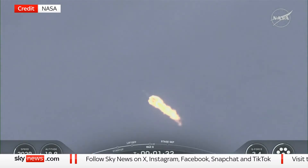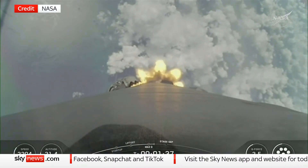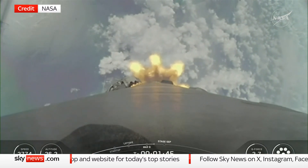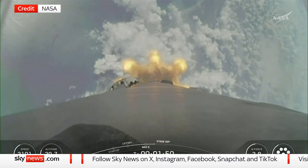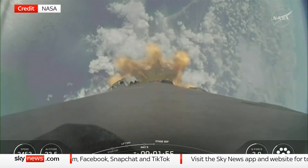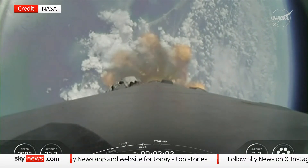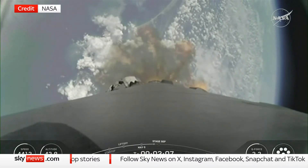The crew already pulling over two Gs. Next, we're going to have a couple of events happen in rapid succession. We'll be getting ready for the second stage to warm up and have the second stage MVAC chill. And then we'll also have MECO — main engine cutoff — where the nine engines on the first stage will cut off ahead of the first and second stages separating from one another. Then the single Merlin vacuum engine on the second stage will ignite and continue to carry Crew-11 to orbit while the first stage begins its journey back to Earth.